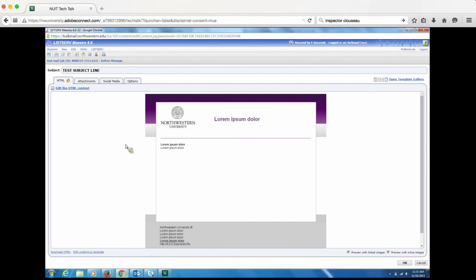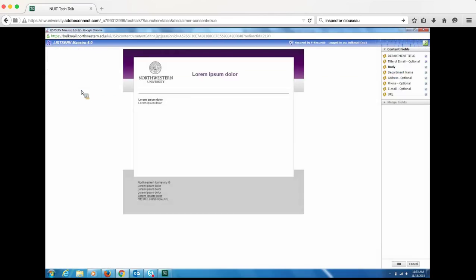And same as before, instead of clicking on the actual links itself or the placeholders, we click on Edit the HTML content. And one nice little feature is it gives the content fields on the side here. So go ahead and click.